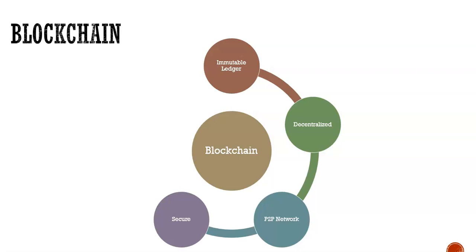How is it secure? When you store some information in the blockchain, it is secured through cryptographic functions or cryptographic algorithms. Some hashing algorithms and encryptions are used. So the entire blockchain is completely secure. Also, it is very, very transparent. Since it is a peer-to-peer network, the data can be viewed by anyone who has authority to view the data.